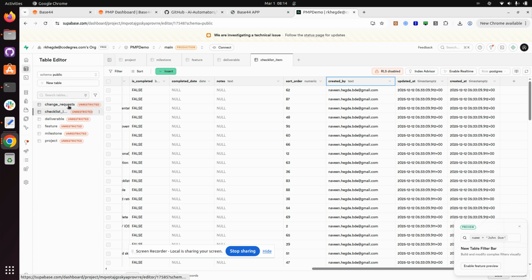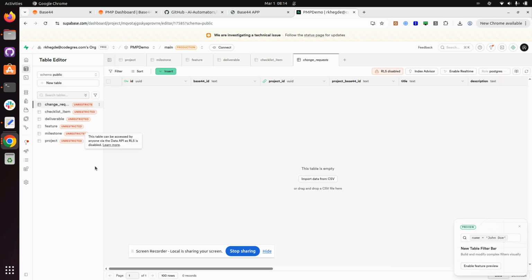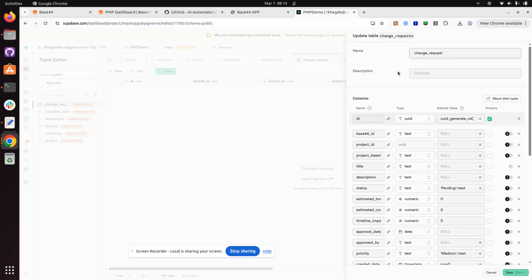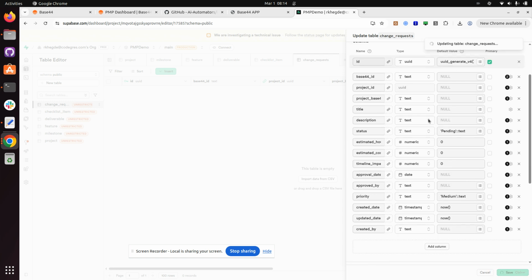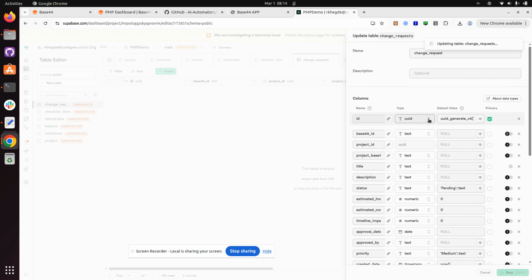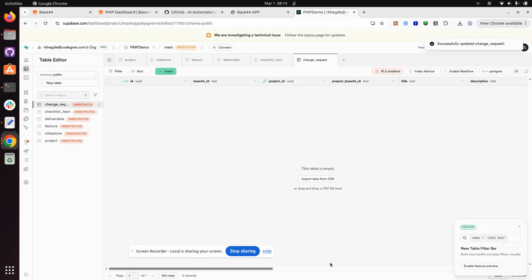This table we need to rename as change request. Edit table, change request. As you can see, all the schema has been imported properly, so you need not change any of the schema because it will be imported properly from Base44.